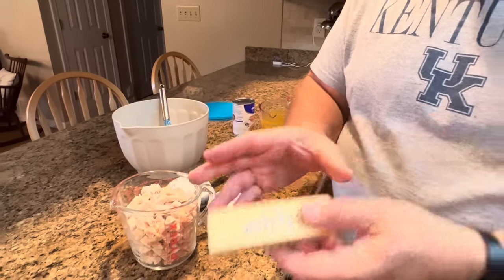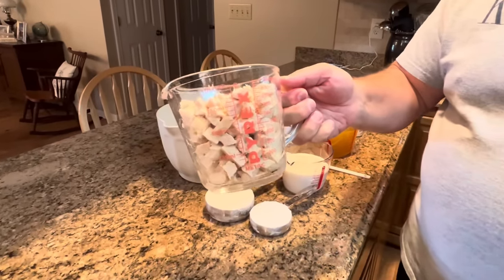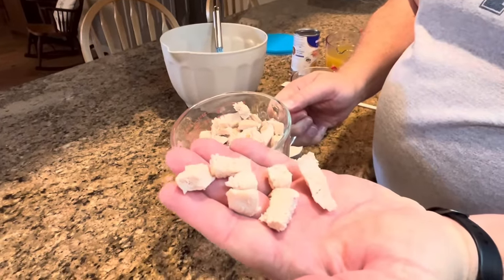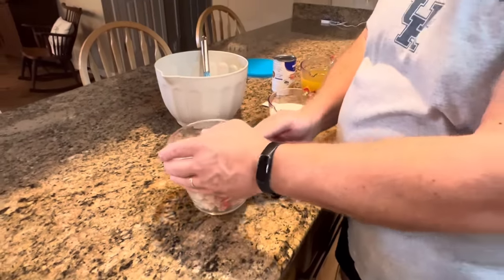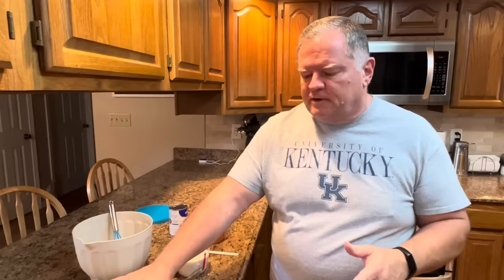When that is melted, then we will use 4 cups of cooked diced chicken. And you can see that I have just diced it up into small bite-sized pieces. It's certainly not chopped or pulled. It's just small bite-sized pieces. And you need about 4 cups. I think it was 4 chicken breasts, but they weren't huge. So, 4 medium-sized chicken breasts or so. You want about 4 cups of chicken.